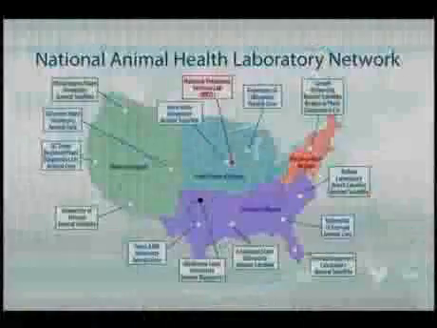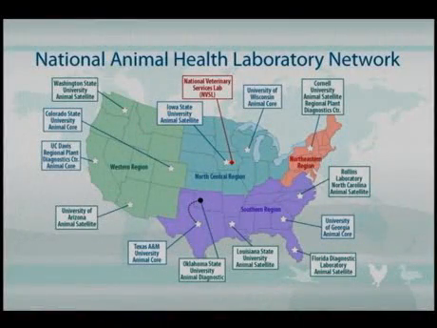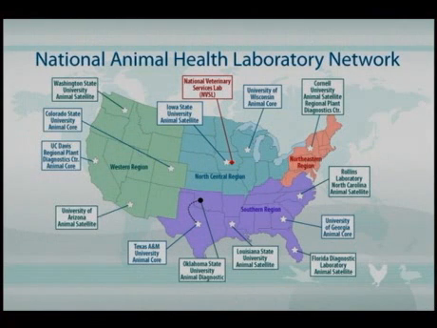And the system that we have in the United States is, this is actually showing the 12 core laboratories spread out through the U.S. There's actually about 40 laboratories that are licensed or regulated to run the avian influenza real-time PCR test, which is our primary screening test in the United States. So we have essentially at least one diagnostic laboratory in all the important poultry-producing states in the U.S. that can provide same-day testing for avian influenza.